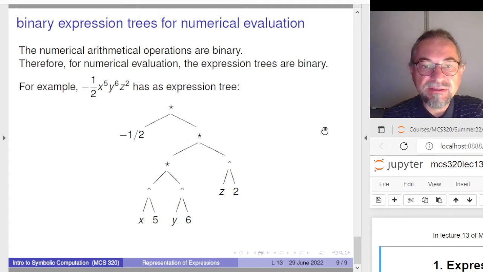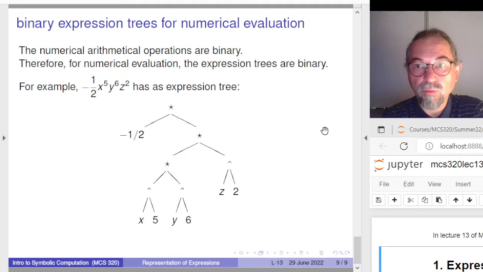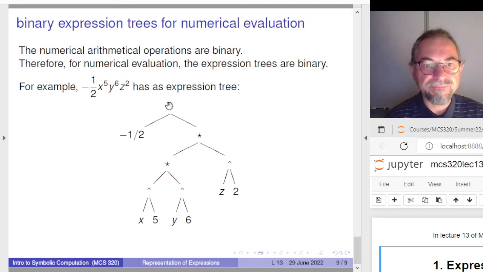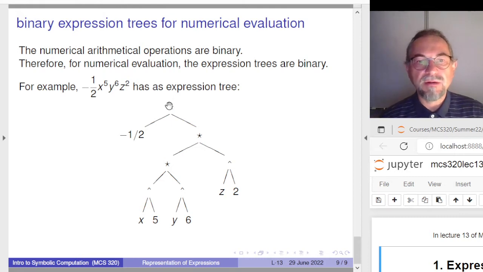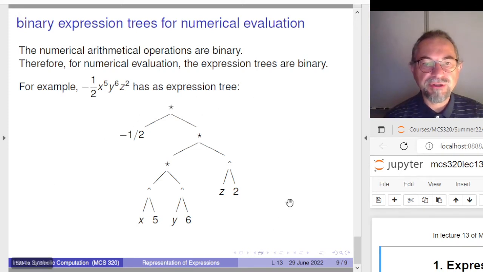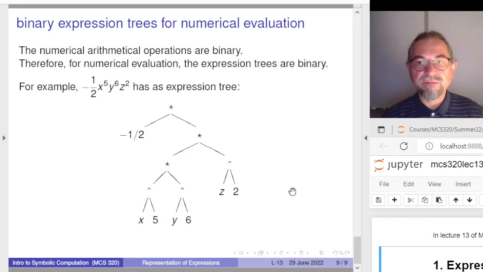So here you see one potential binary evaluation if you evaluate from left to right. This is one binary expression tree which represents one evaluation algorithm for this monomial.